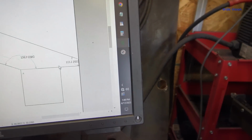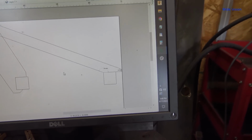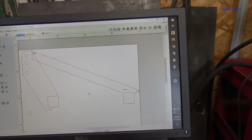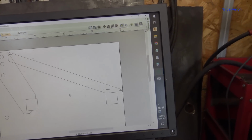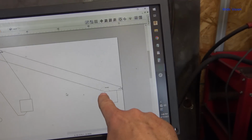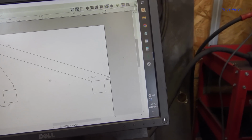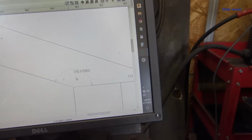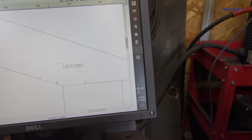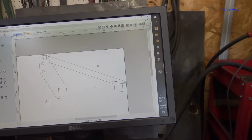And I got my angles figured out there. Yep, got my dimensions, my angles, everything all figured out. This is going to be a 1x3 flat bar right there. So, get that set up in the bandsaw and cut off this end and cut it to length, and I'll probably take the plasma cutter and cut that at the correct angle, because that is 156, basically 157 degrees. Yeah, I don't know how on earth I'd ever get that in the bandsaw.